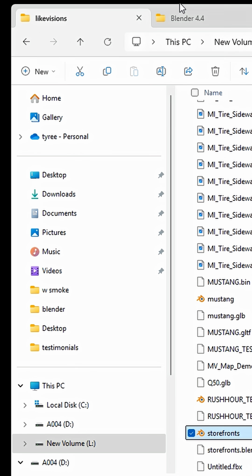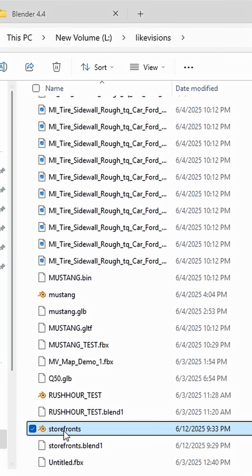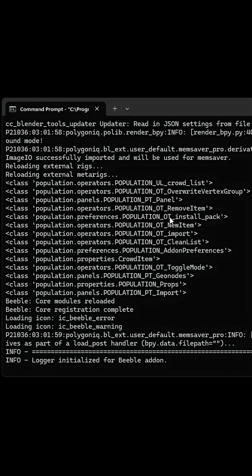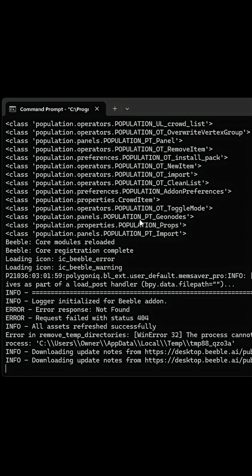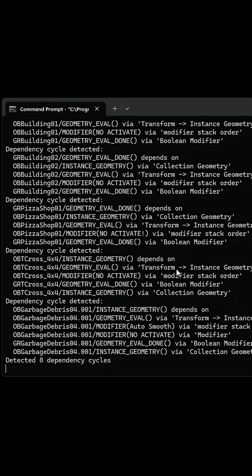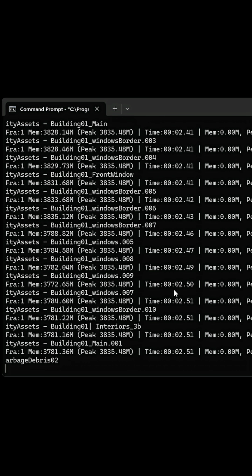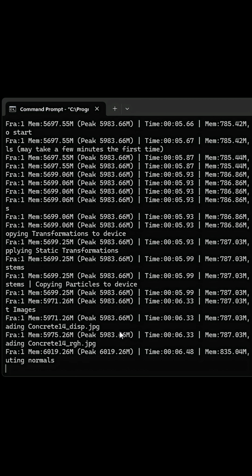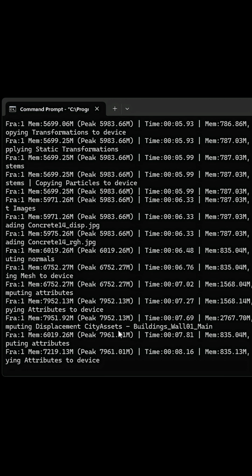Over here, you're going to take wherever you saved your file, your save file, drag it in, click on the command prompt, spacebar dash A for animation, hit enter, and it's going to run through whatever it does to load up, the same way it would if you hit Control F12 and your animation screen popped up, how it compiles everything. It's doing it all right here, but the beauty of it is it's doing it in the background.